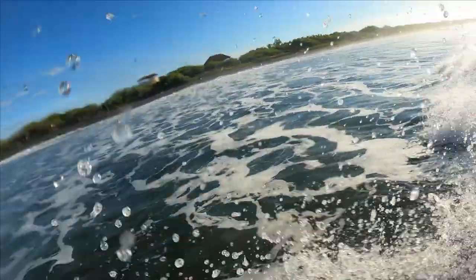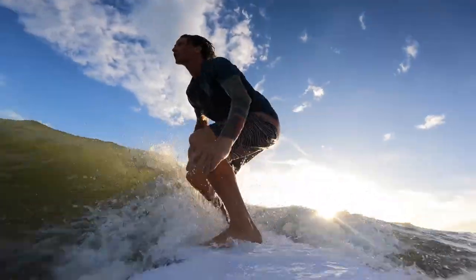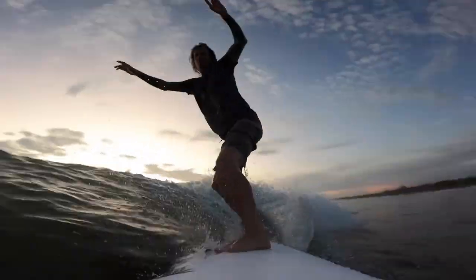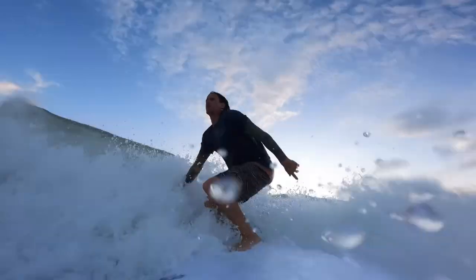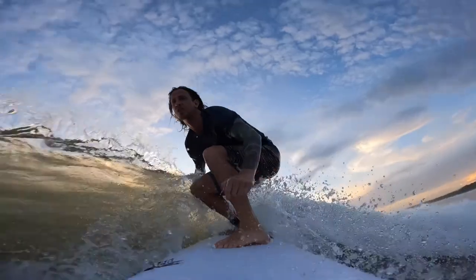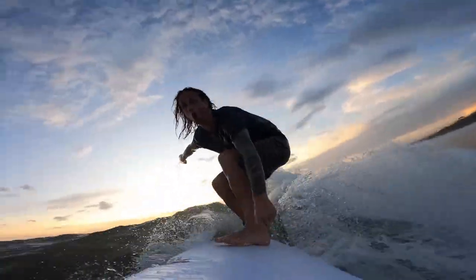As you can tell, this thing is absolutely amazing. It feels so good under my feet — it's super light, the construction is perfect. We know these guys have done their homework on this, but I'm just blown away by this for the first run out. Nothing crazy for waves, we're just playing down here in front of the house in Nicaragua. The large keels on the back are absolutely phenomenal — I love riding large retro style keels and fins.